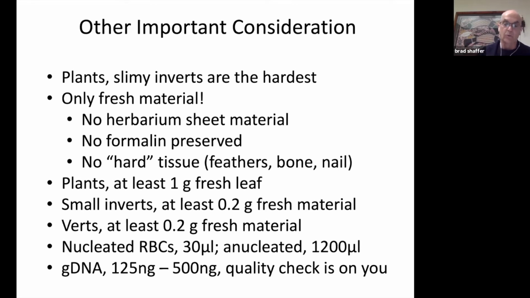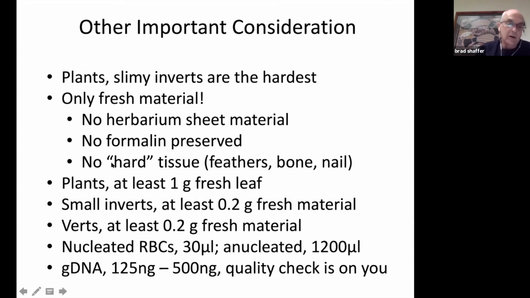Again, this is another way of saying high quality material. Only send fresh material. I know for a lot of plants, herbarium sheets are an attractive option, but all the things our plant colleagues have told us is that they're not going to produce good material. So please recollect fresh material. For vertebrate people, no formalin preserved material. There are hints that sometimes it can work, but we're not in that game at all.